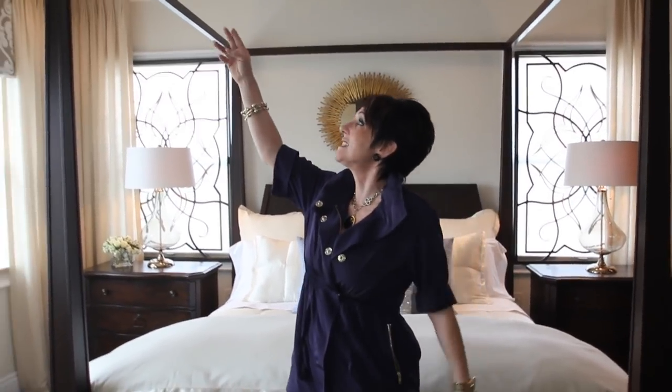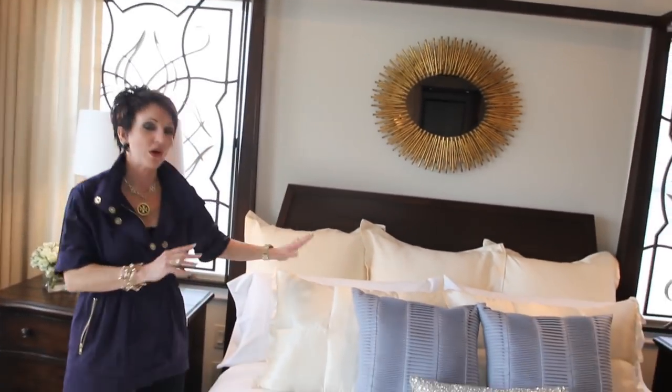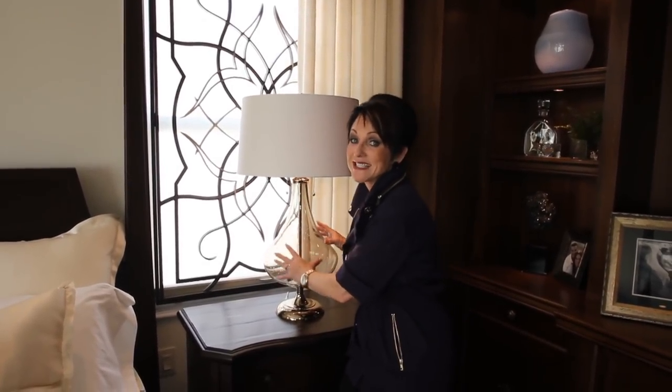This has to be my all-time favorite bed I've ever designed. It is gorgeous alder wood in a very dark, rich finish with this amazing canopy that goes across the top. I added white sheets and white pillowcases with all of the off-white — a color combination a lot of people don't think you can do. I do it all the time and think it's really fresh. I often choose something you can see through for lamps in front of windows, so you get the biggest bang for your buck and take advantage of the natural light.